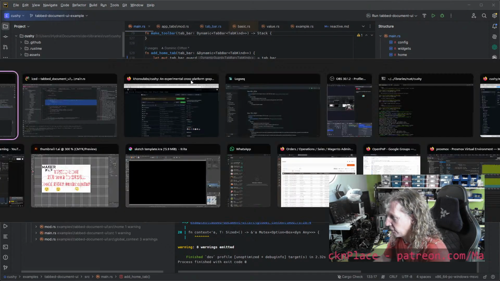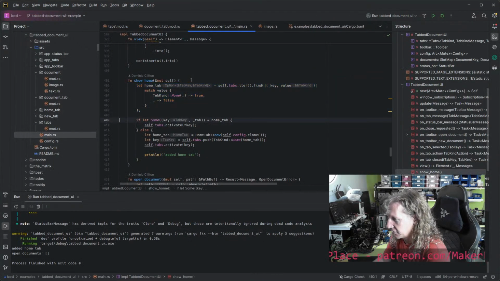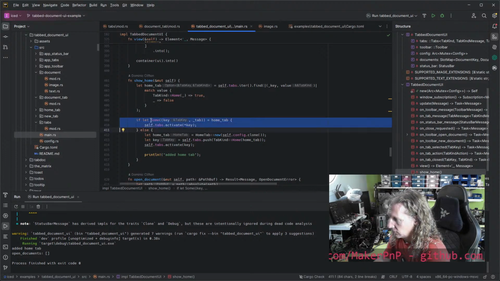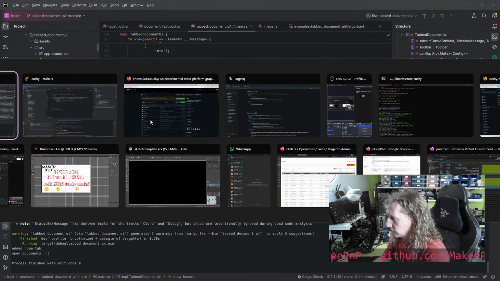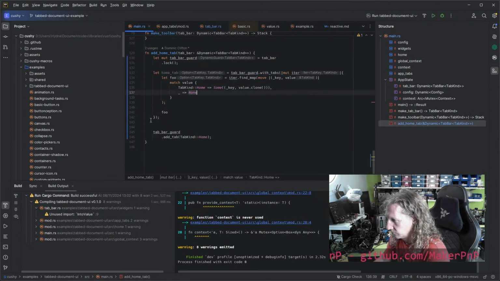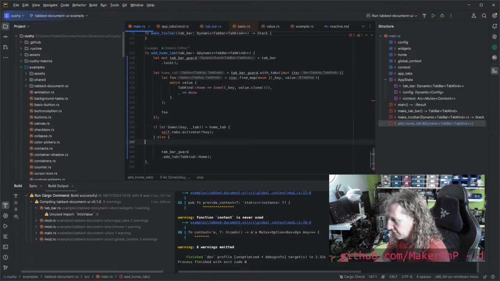So then the process in ICE was to go, well, if you've got one, activate it. If you don't have one, then create it. So we do the same thing. Right, so if you've got one, then you activate it.